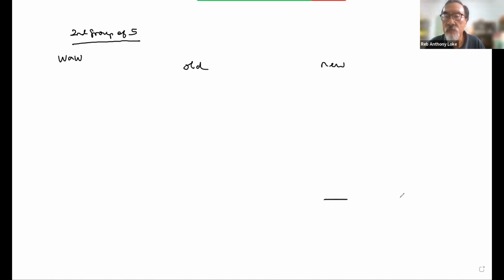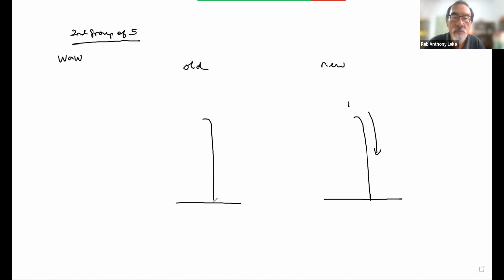Second group, the second group of five. The first one is wow. And you have the O and U, which is the same, the way we write. It is like a walking stick, just one stroke all the way down. So it's curved a little bit. So this is W, same sound. And numerical value, it is now 6.